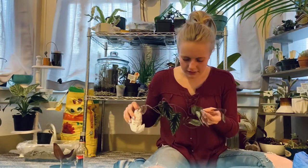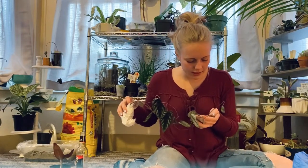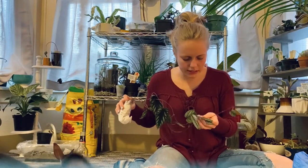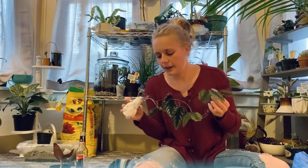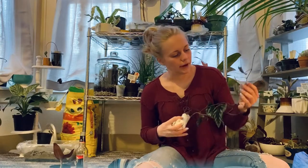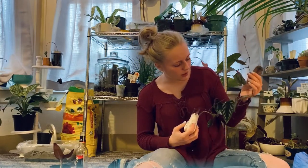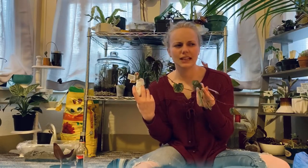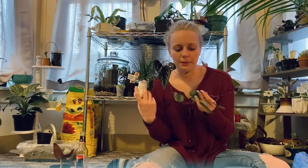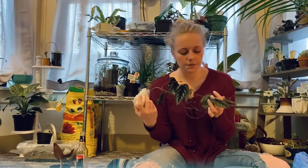A couple of the leaves are getting kind of crispy on the ends, I can see. And this was like 3 days shipping, I think. Like, it took like 2 or 3 days to get here, I think. So not too bad. Definitely priority shipping, but yeah, this is a beautiful plant. And I want to say she sold this to me for $10. I don't remember exactly. I think that's what it was, though.